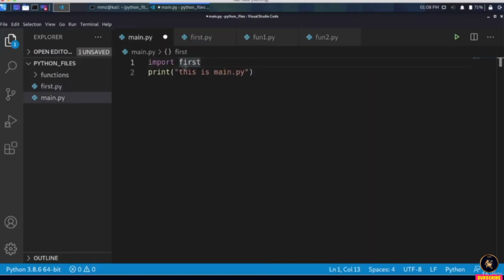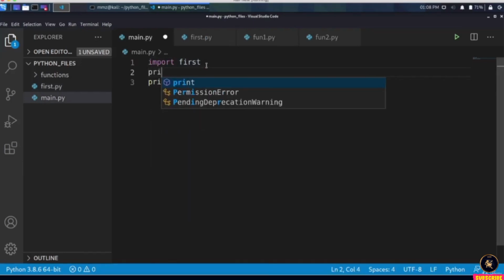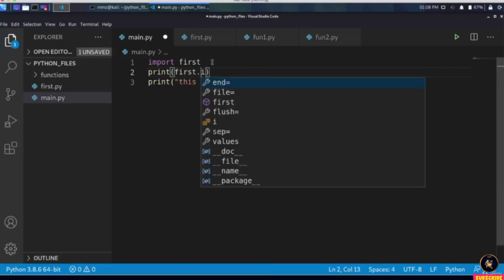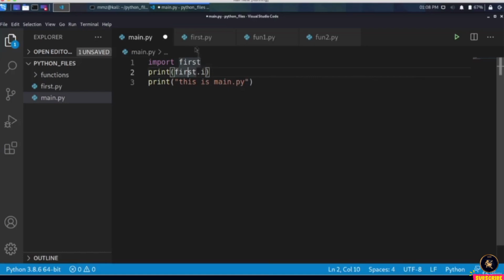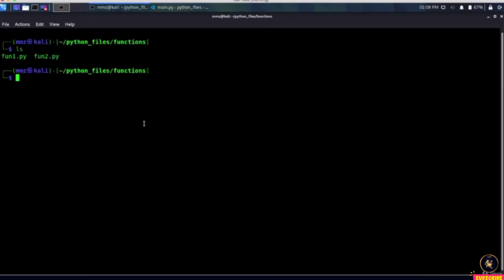And from main I want to print the i. But I can't print i like this. I need to modify it and write first.i. The i is the variable inside first.py, the one we imported. So let's print this and run the main to check this out.